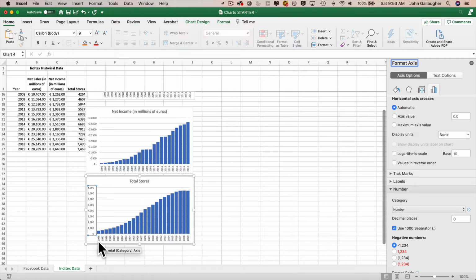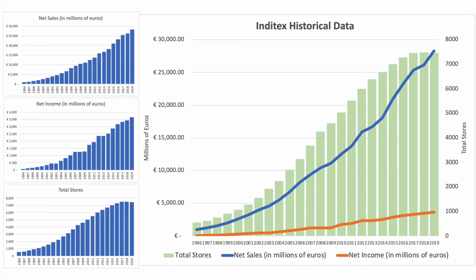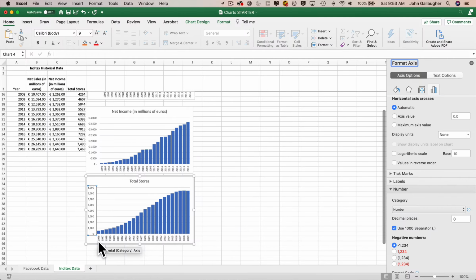Nice work. Well, now that we've created these three charts and we've done it pretty quickly, we want to finish off with this combo chart. Now this chart is actually three different charts in one with two different chart styles. We've got two line charts valued in euros, one line showing revenues, the other showing net income or profits, and then we also have this column chart. We see the axis over on the right shows this valued in numbers, and this is a count of the Inditex stores. So let's create this combo chart bad boy.